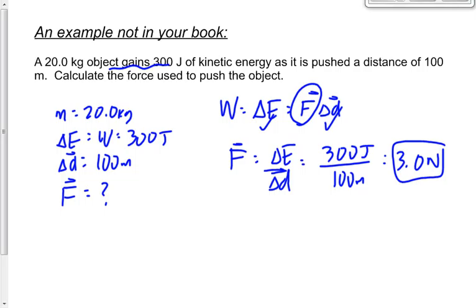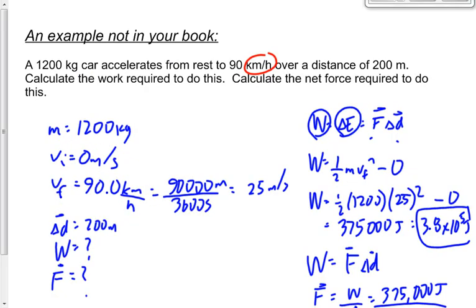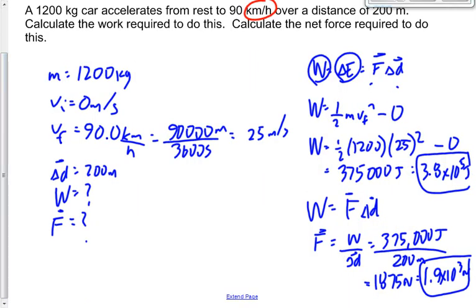First question, a little bit trickier than what we did yesterday because we're not just multiplying F times D. We've got to do the whole change in energy thing, right? The change in energy is 300 joules. Okay, that's equal to work, and that's equal to F times D. We rearranged it to solve for F. This one's similar, but a little bit further because we don't know what delta E is in this one. We're not told what it is. We've got to find it. But we know how to find delta E. Final minus initial. If we know the final is kinetic and we don't have any in the start, then let's subtract the two of those, get the change in energy, get the work, and then let's divide that by my displacement.